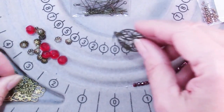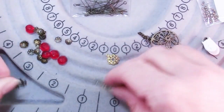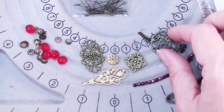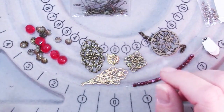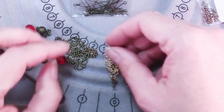The other thing you will need is something to go in the center. It can be a piece of filigree. It can be as simple as a ring. But I like the idea of using a filigree and really giving this a vintage Valentine look, as I titled it. So I went digging through my stash.